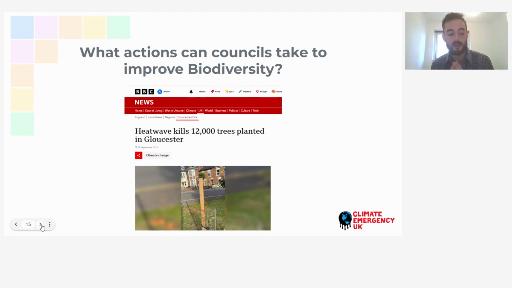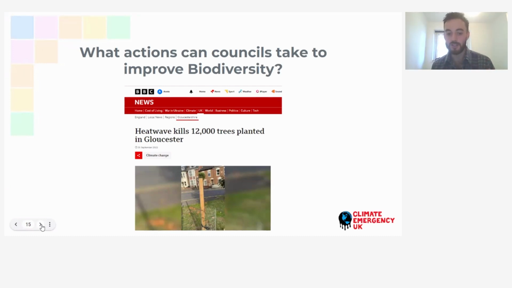So it's key that councils don't just have a goal to plant more trees, but actually have a target to increase tree cover. And that's the key thing that's going to drive forward change. A target like this would include the need to preserve existing tree cover, so existing trees. It would include growing the right trees in the right place, allow for natural regeneration of forests, and have a plan of how to manage and support the trees as they grow over time. So we would love to see councils aiming to double tree cover by 2030, and that would be a really good place to start. And we also can't stress the importance of good tree management, including the watering of newly planted trees, which is crucial to their survival.